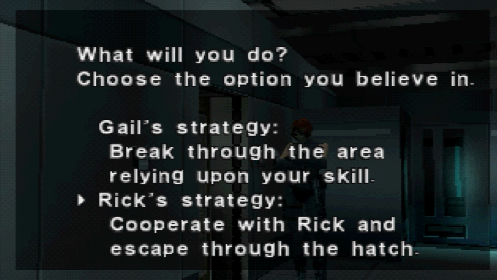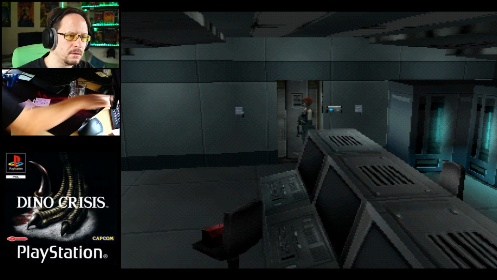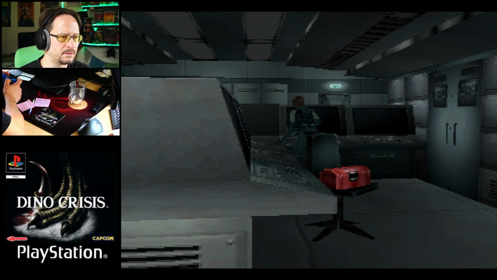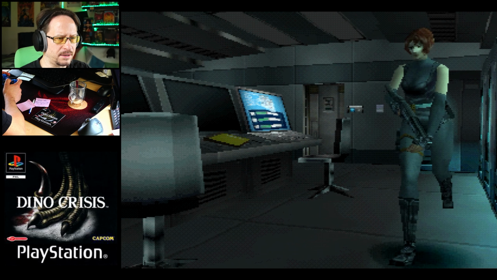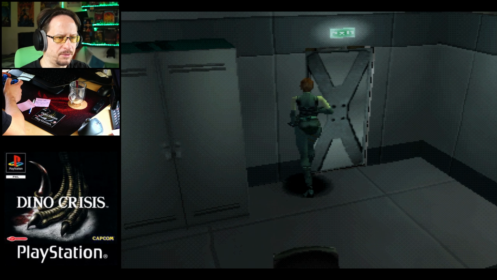So we already did Rick's way last time, I think, when we went to investigate the emergency signal or transmission from the guy that was in our team that was undercover. Let's go with the action. We're just running through, right? Wait, I gotta go this way. I think we just want to go out upstairs, maybe? To the elevator, if the elevator is working. And we should be able to save.